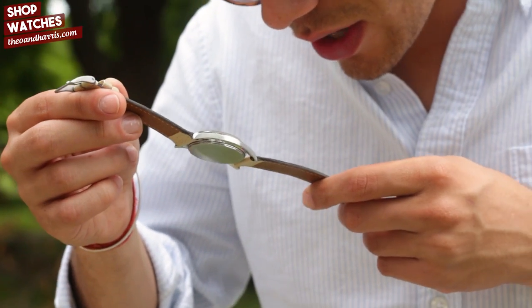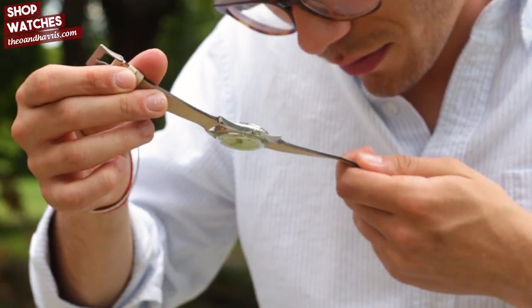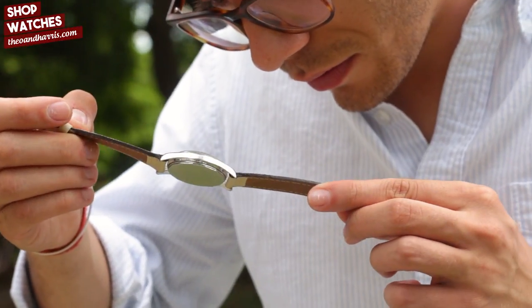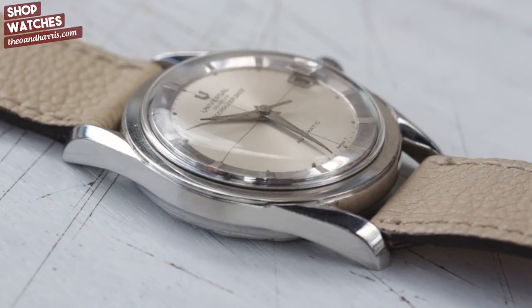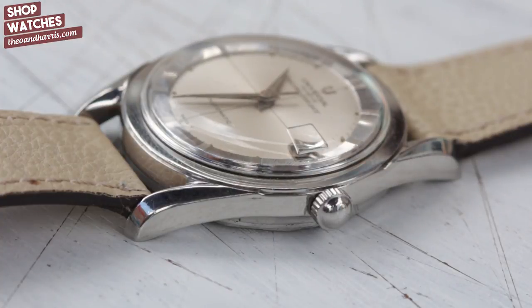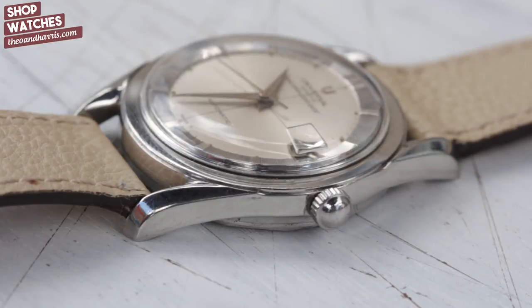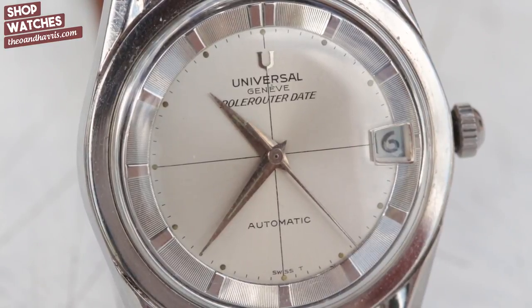What's the story behind this watch and why the name Polerouter? On November 14th, 1948, the SAS — the Scandinavian Airlines System — officially opened their Copenhagen to Los Angeles flight, cutting the normal 36-hour travel time to just 22 hours. Their shortcut? The polar circle. But there was one problem: magnetism. Not only did it mess with their navigation systems, but it skewed their timekeepers. Universal Genève was the official supplier of wristwatches for the SAS, and they brought in Genta to design a watch that would commemorate the groundbreaking flight and serve as the airline's official pilot watch. Genta's design was aptly called the Polerouter and was given to each pilot and crew member upon landing at LAX.